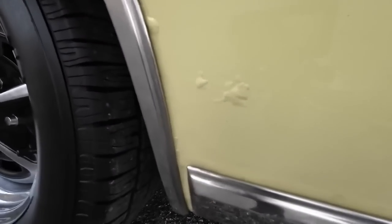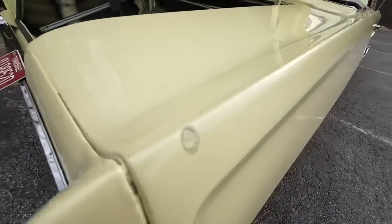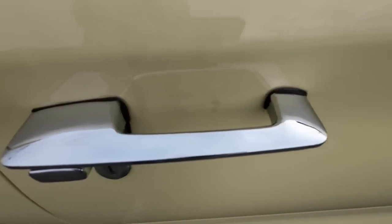Bubbles in the bottom corner of this door. A scratch there. Scuff should come off. Chip at the bottom. Chip in the edge of the door. Little bubbles here in the corner. Head over. Little chips there. On the side here, you got some spots that have been touched up. So here, and here, and a couple. Back your midsection. Touch up right there. Door handle looks pretty good, nice and clean.